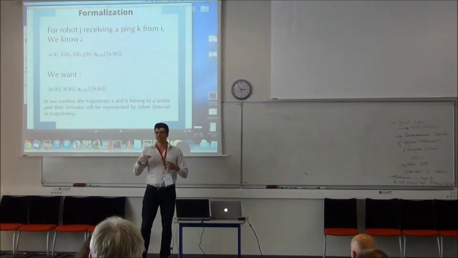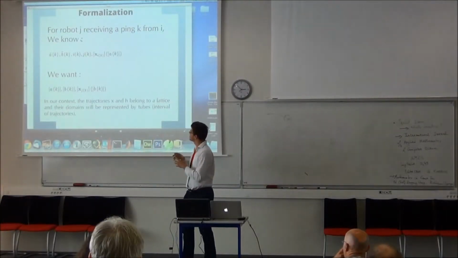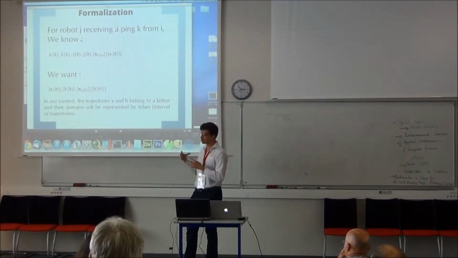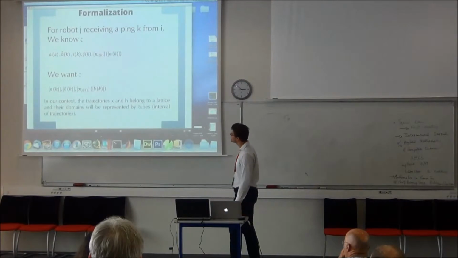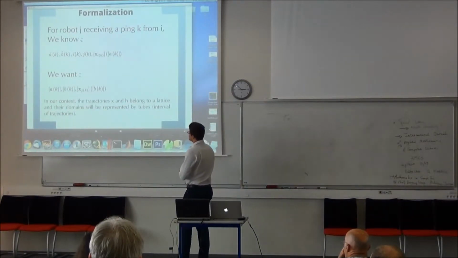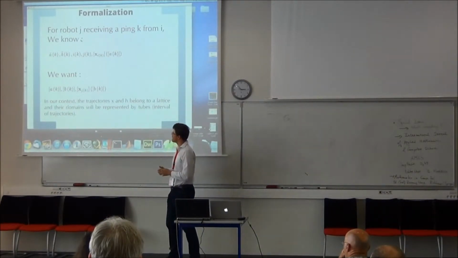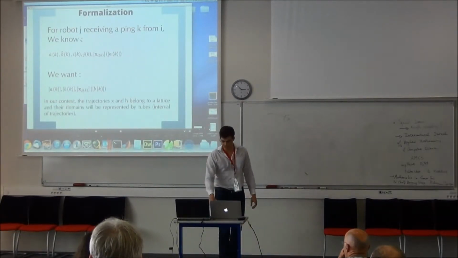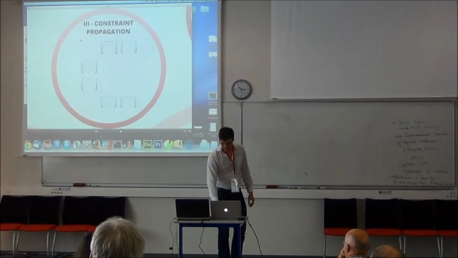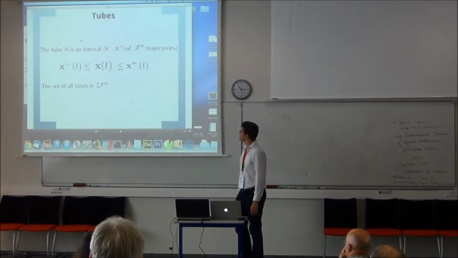actually lead to contracting the clocks of the robot, given the two clock functions that we defined in the previous slide. So in our context, the trajectory x and h belong to a lattice, and their domains will be represented by tubes, which are intervals of trajectories. I'm going to present really quick what tubes are.